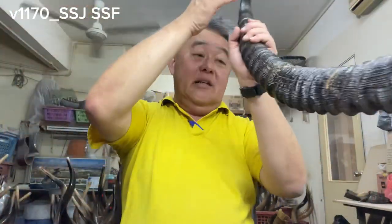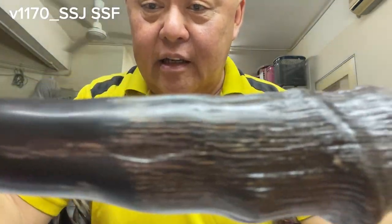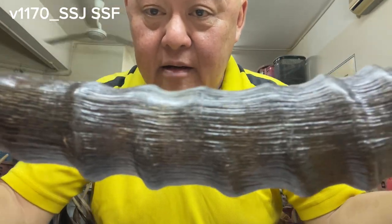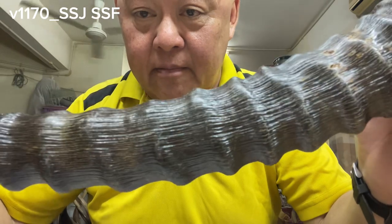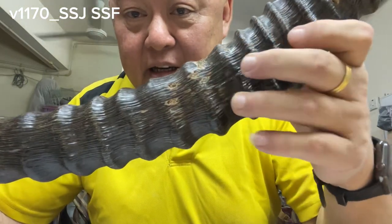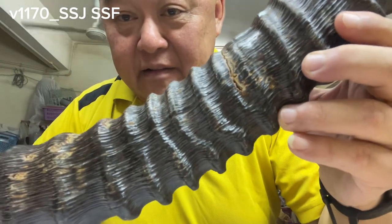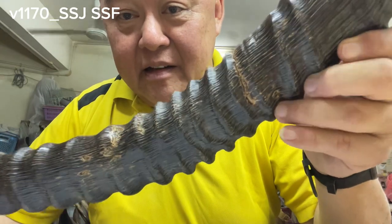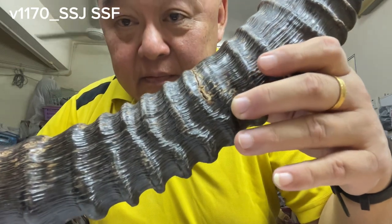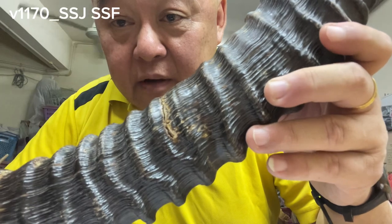So on the other side as well, dark onyx color, and you see the patterns again. See that? Awesome. Battle scars a bit here and there. Beautiful. You see that for yourself? See, battle scars. The beauty of it.